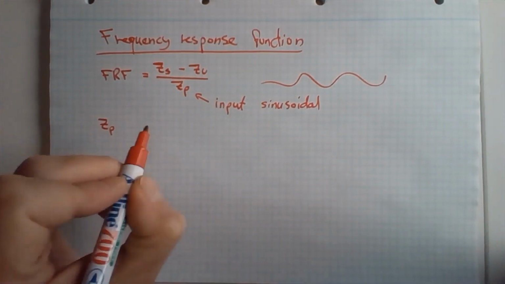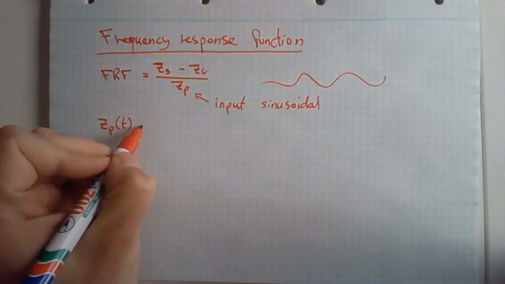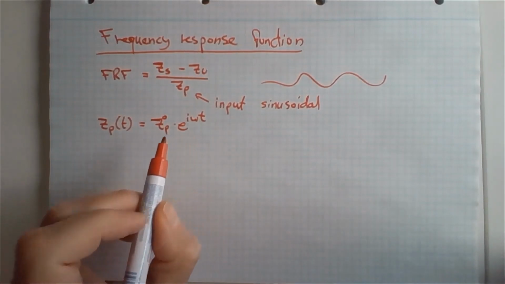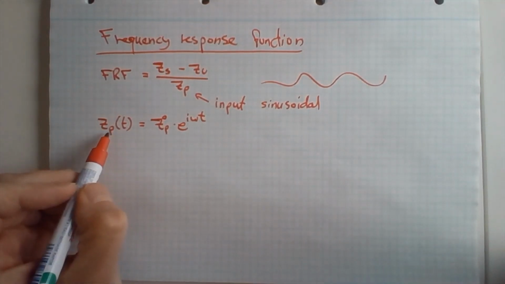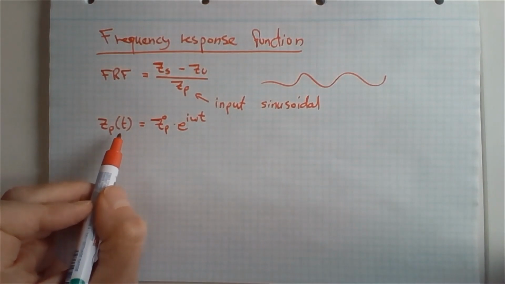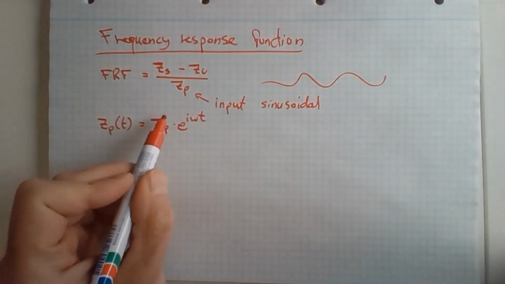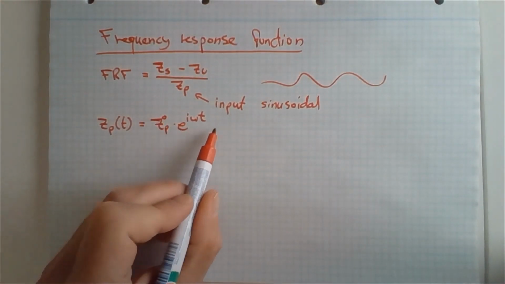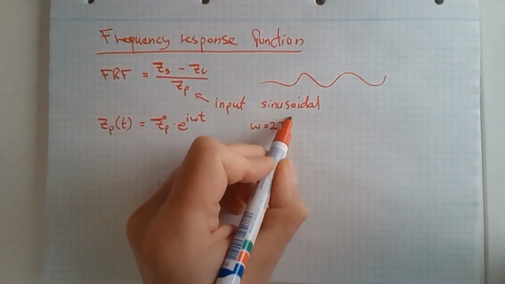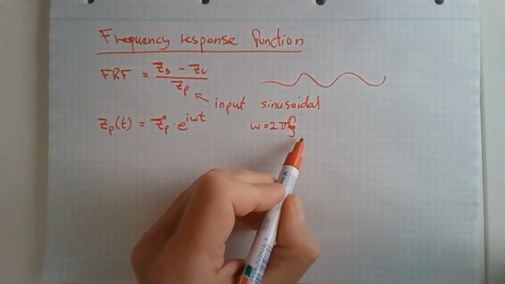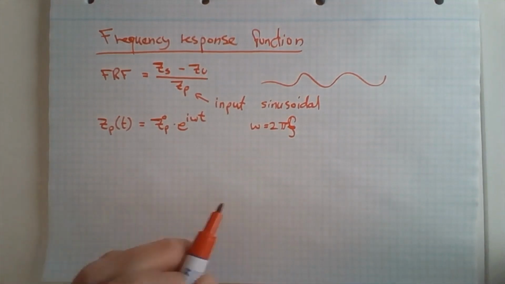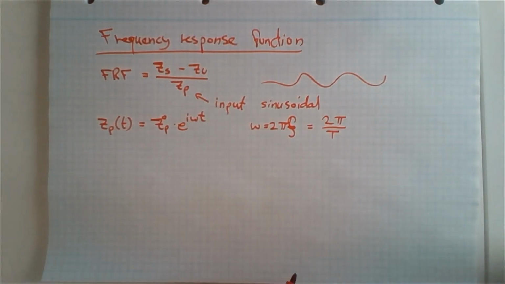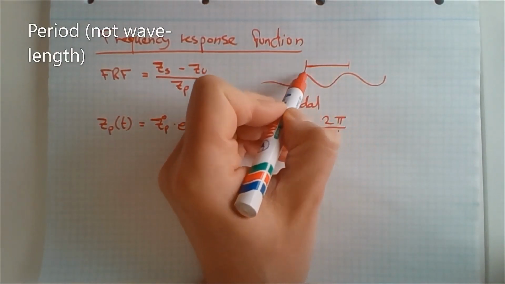We start by assuming that the pavement is exciting the model as a sinusoid. So I write this sinusoidal input: the elevation of the pavement at any time t is some kind of amplitude, ZP with a superscript 0 to indicate a fixed amplitude, times a sine with frequency f or angular frequency omega. Omega is 2 times pi times the frequency, or if you would like to think about this as a length, wavelength instead of frequency.